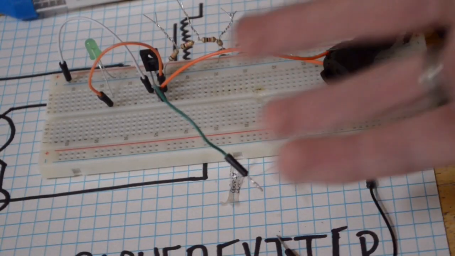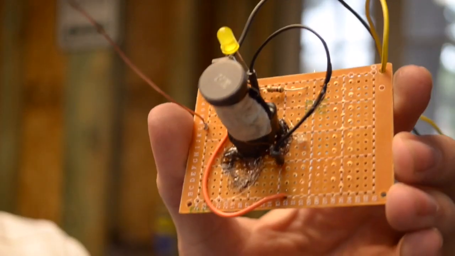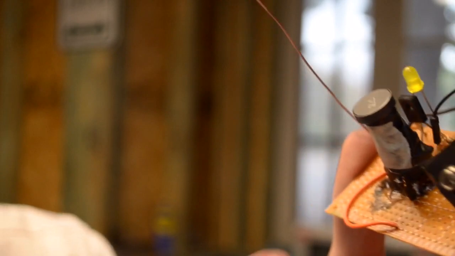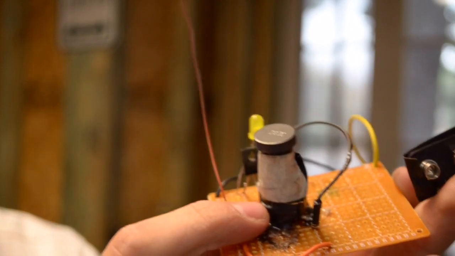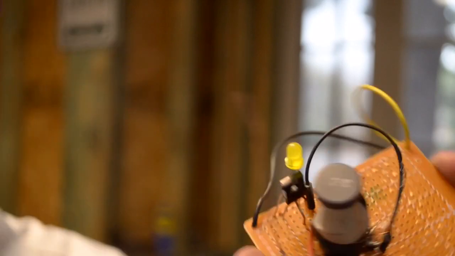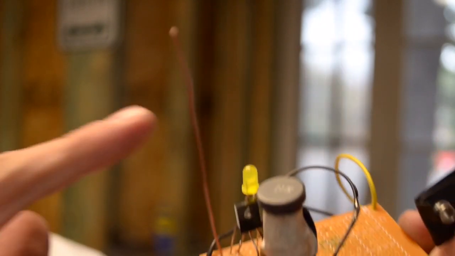Anyways, now that we know everything all works, I'm going to go ahead and solder it onto a project board so that it will be a little bit more of a permanent look. Alright, I've finished now and here it is. As you can see, this is the terminal for the nine volt battery and all the other components are just the same. Except for on the open end of the secondary coil, I attached this long piece of metal here. I did this so that it could act like an antenna to light up lights very easily just by bringing it near that piece of metal.